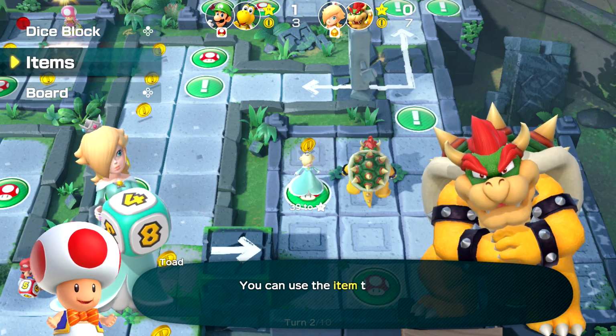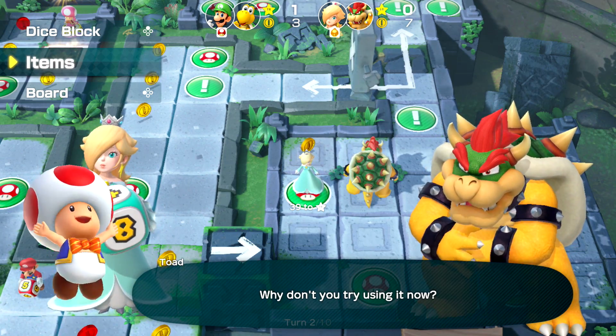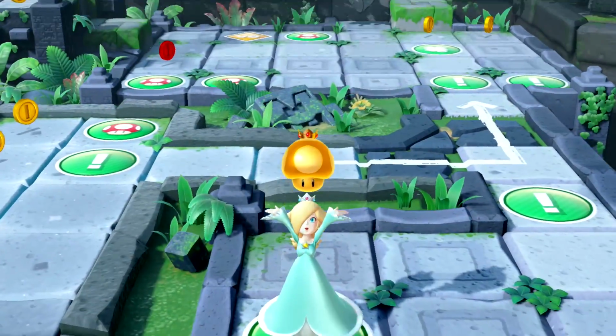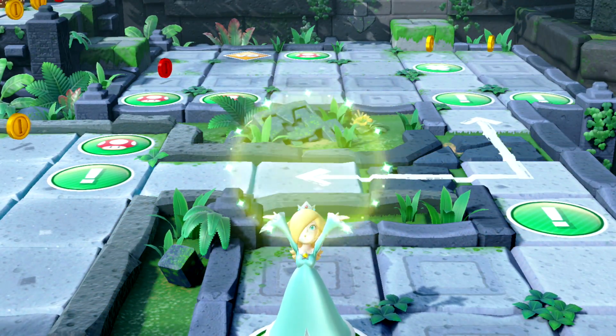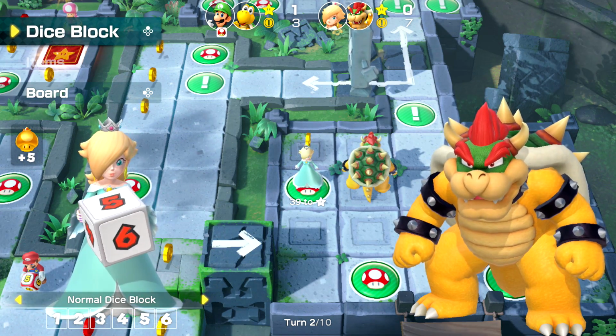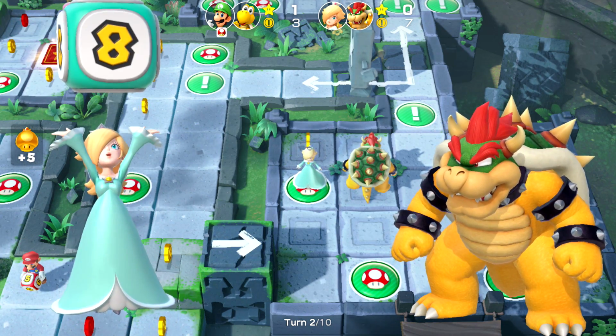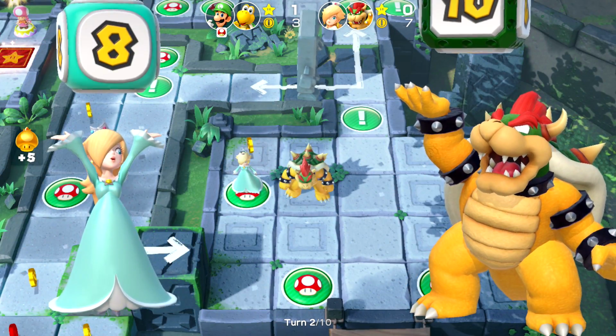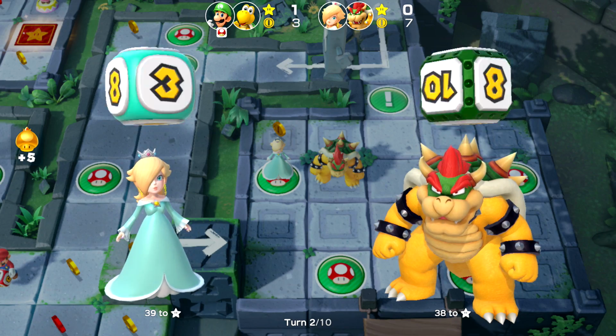Up second, Rosalina. So we're definitely gonna use our item, just so that we can get farther ahead, I would hope. Okay. +5 to our dice roll. So we could even do our Rosalina dice, even if we get +2 coins, we're still getting a lot. So let's go ahead and do the Rosalina dice. We might even score an 8 though. If we got an 8 +5, that'd be 13. And then Bowser, he could roll a 10. We could get some insane rolls here.